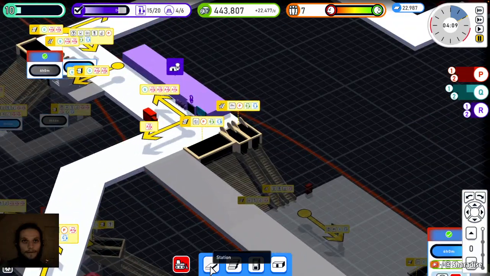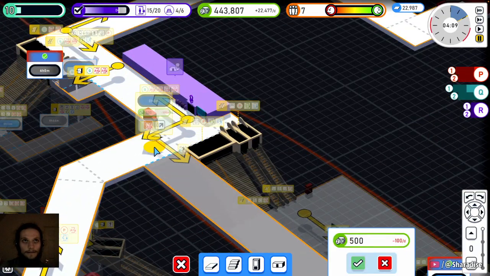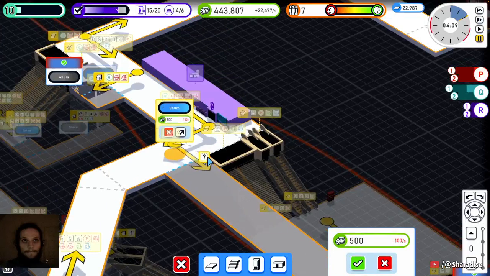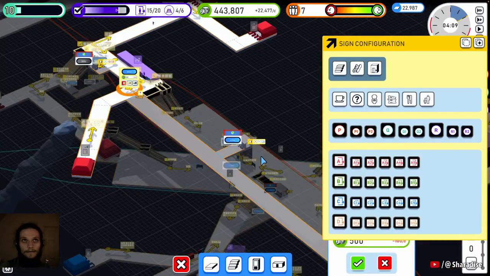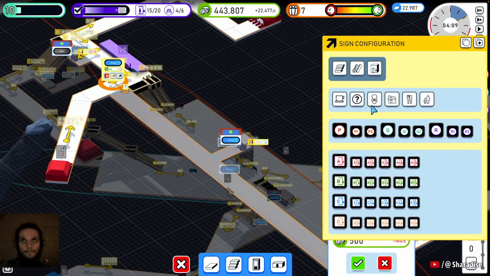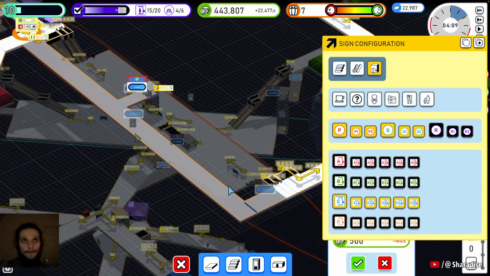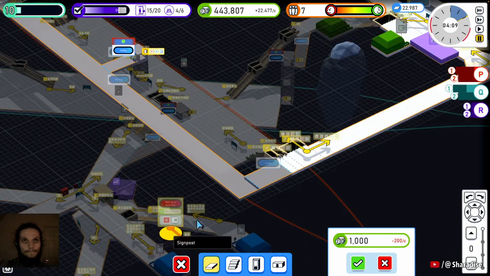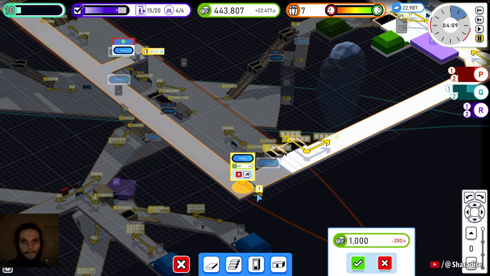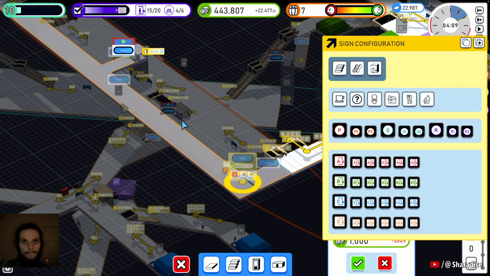Okay, and then we'll need a sign here saying, hey, if you want to go to P, Q, C, and you want to take an elevator, go this way. Need another one there.